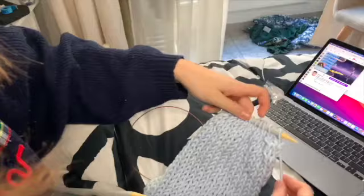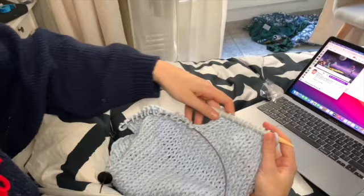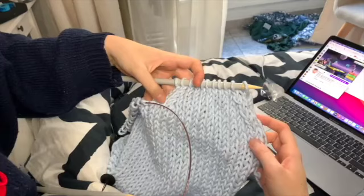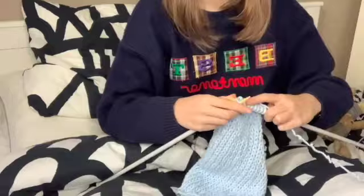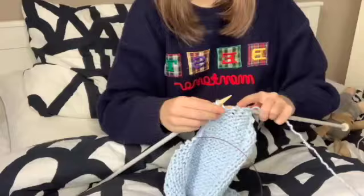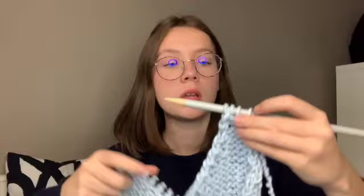As you can see here, it starts to decrease, and it's the same on here, here, and here. And you need to continue until you have 4 stitches left on the needle. So it looks like this. As you can see, I have 4 stitches on my needle, and now I want to make the handle, but just half of it. So what I'm going to do is just knit and purl the 4 stitches until I have a band that I like.